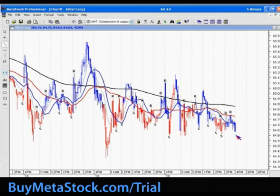So if I look at this one, this is that AT. What can I tell about the last 4 pivots? What do they do? Well, if I just look at these last pivots, it's an alligator. It's a possible change in trend, and it's pulled back a little bit, but I'm not going to act until it confirms the change in trend. The confirmed change in trend is above that point. So it's a possible change in trend. That's what it's telling you. You always say the market is going to go in the direction the last pivot was taken out. The last pivot was a resistance point that failed. That's why the bars are blue. You're going that way, and you have to wait for that rotation. It hasn't rotated. It hasn't rolled up.